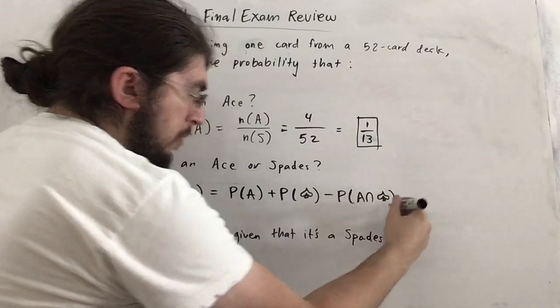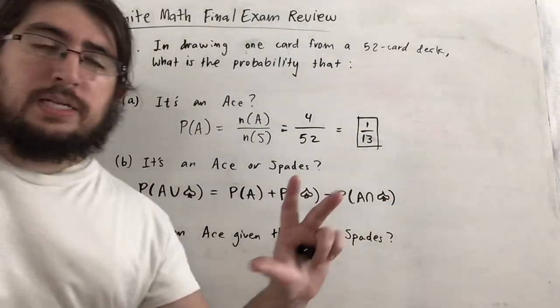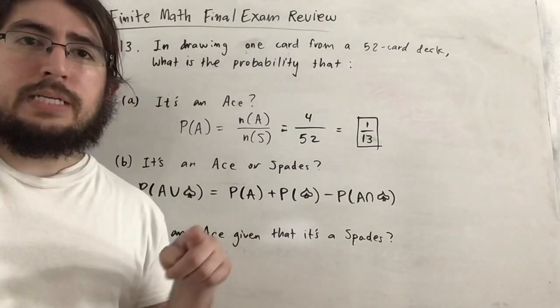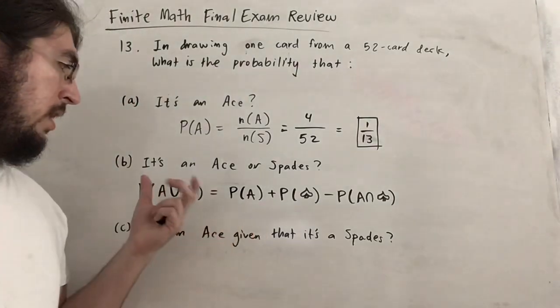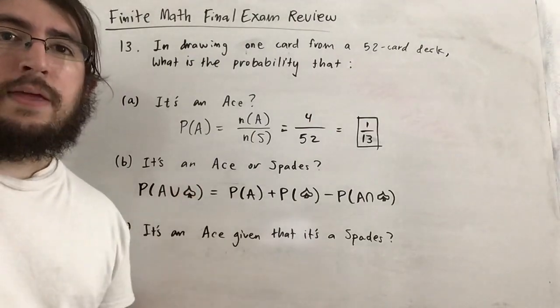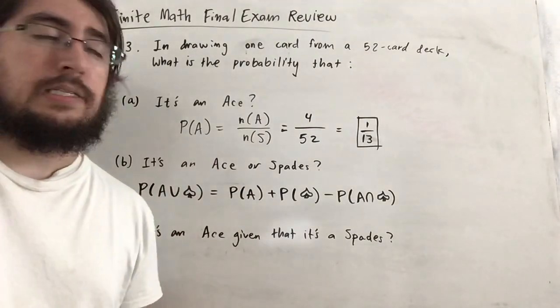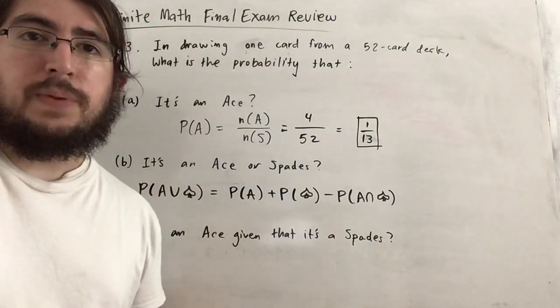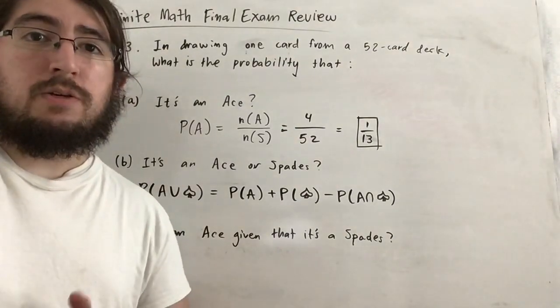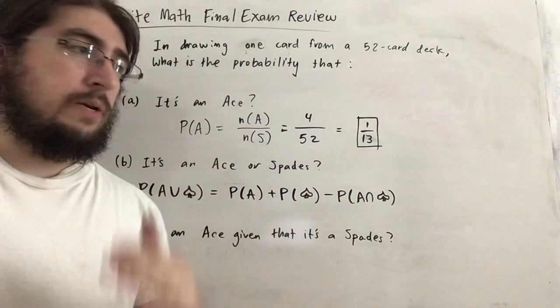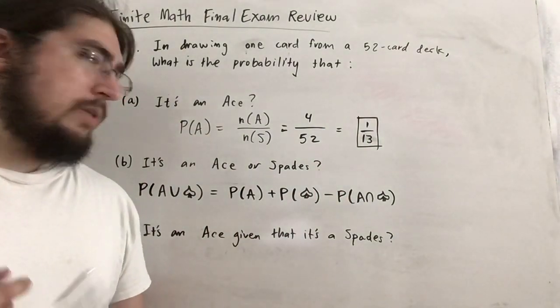This is a pretty important concept, and in fact, if you take a look at those grids I was talking about, if you do Google search on your own, you'll actually be able to count the number of things that are either an ace or a spade, and you'll see that it's not just adding the amount of spades and the amount of aces because of the ace of spades. If you count the amount of aces, there are 4. If you count the amount of the spades, there's 13 spades because there's 13 ranks. And so that's A through K.